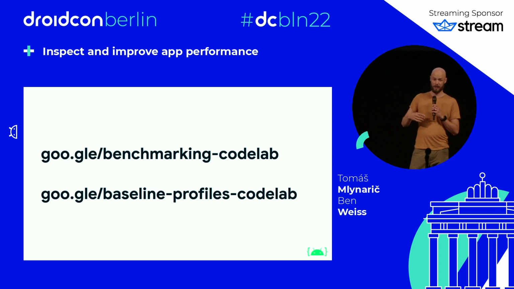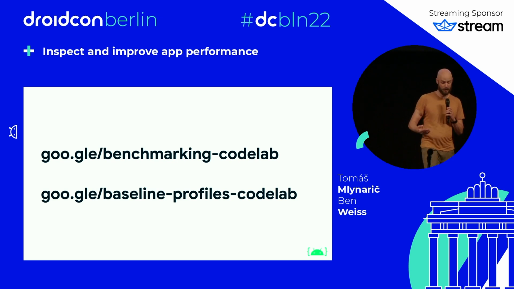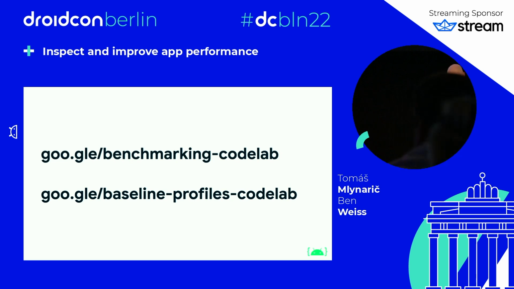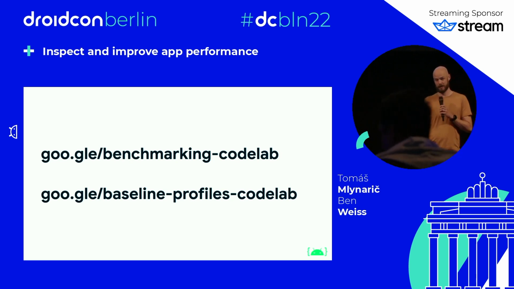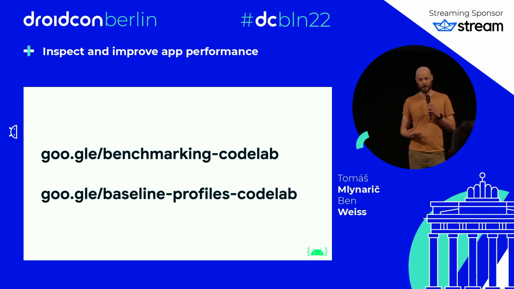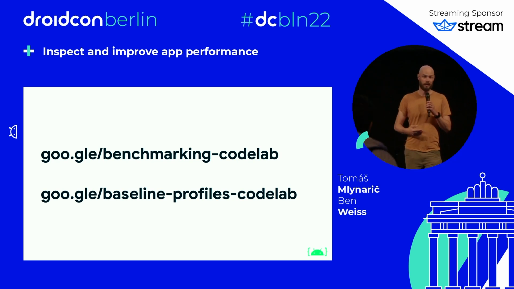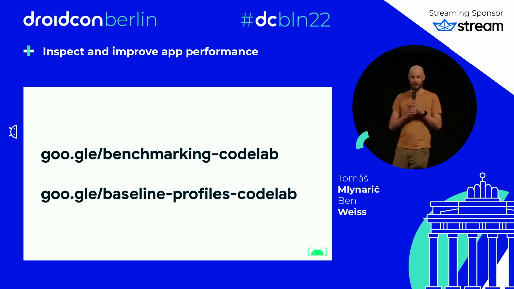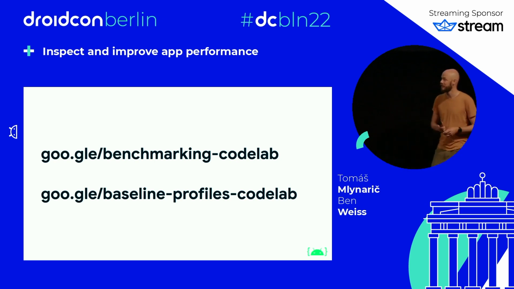If you already have benchmarking in your app and you want to play around with that in your app, you can do the baseline profiles part. This is mostly self-guided, self-directed. We are here to help you out with any questions, any problems you might have. Raise a hand, come up front, however you'd like that. We'll roam around and hopefully be able to help you with any questions that you might have.